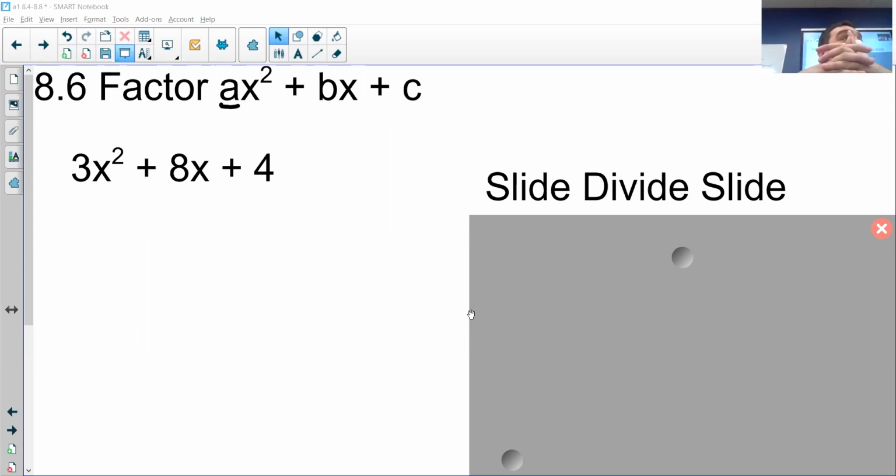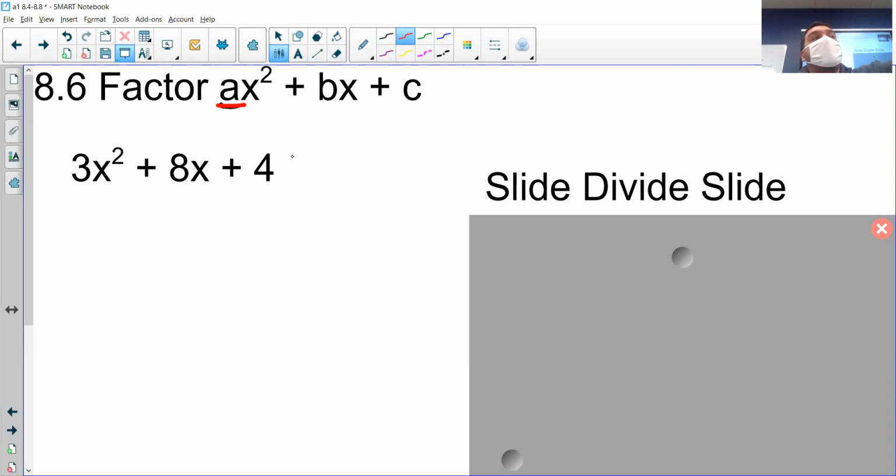So we're gonna factor. This is the next step with ax² plus bx plus c. So we have to deal with something new right here, which is, guys in the middle, stop talking. Guys in the back, stop talking. So what we're going to do is now we have to deal with an a value.